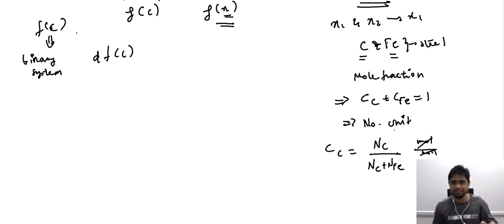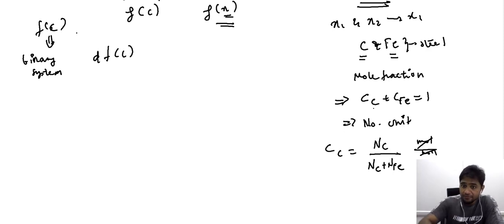So that is something that you might experience while you are doing research. But if given a choice, it is always best for us to go for a parameter that has no unit associated with it. That will make our formulation a bit more straightforward. So this is the reason why we go for mole fraction.